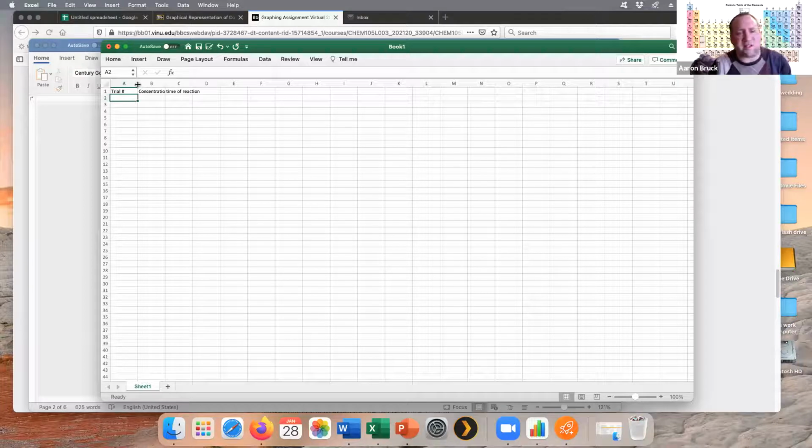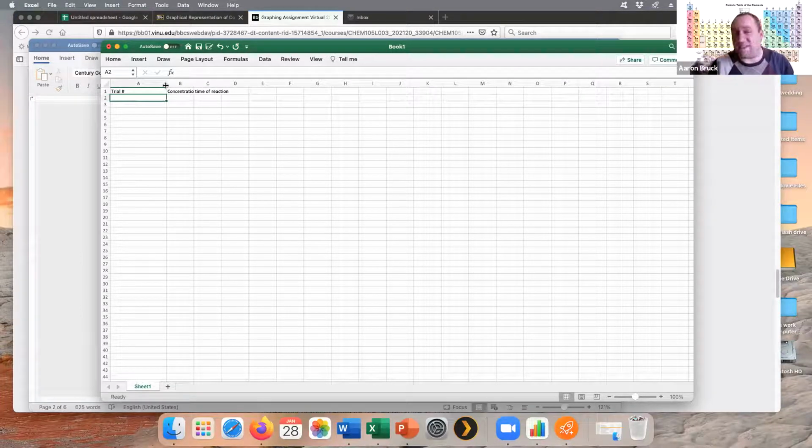If you want to resize any of these columns, you'll notice that if you hover over the border between column A and column B, your cursor changes from a down arrow to a double-sided arrow like this. That would allow you to click and drag to change the width that way.